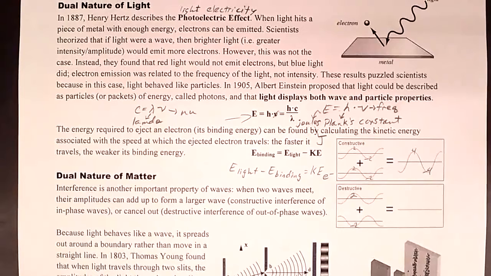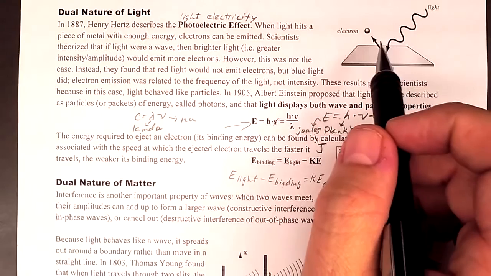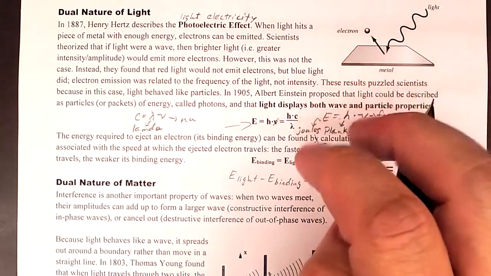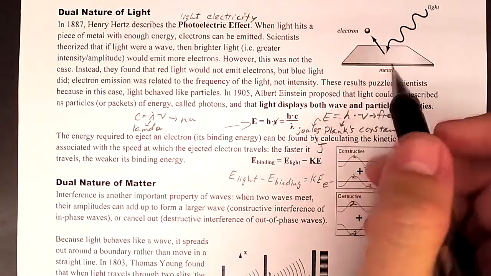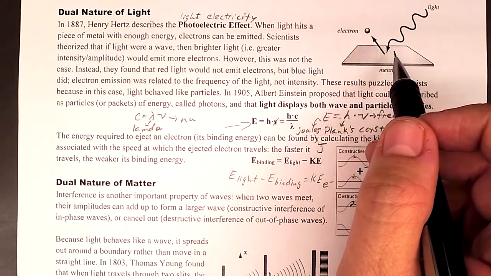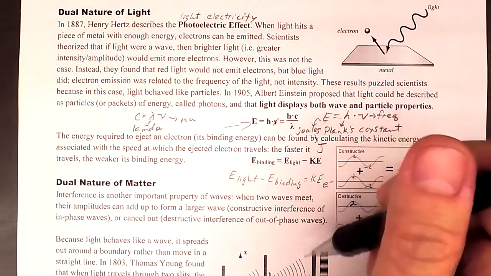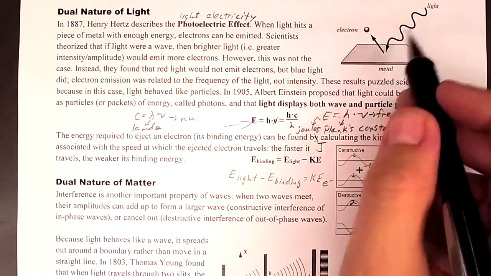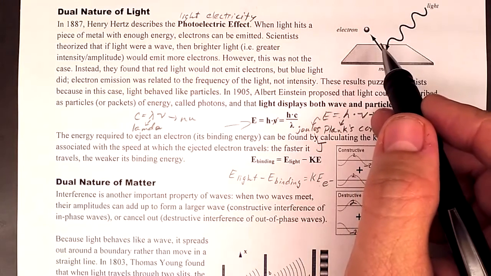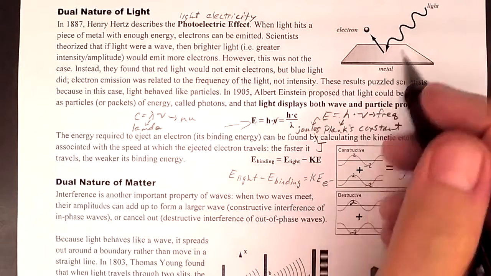So what if light is a wave? I'm not arguing with your previous experiment. I understand the point. Yes, it's a wave. But what if it's also a particle? What if it's also a packet? What if it comes in lumps, wave lumps, little packets that are separate from each other? Because that would let me keep your wave experiment down here and then explain this one. So I'm proposing that light is a packet that is also a wave at the same time.